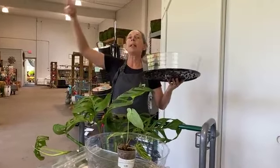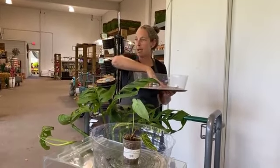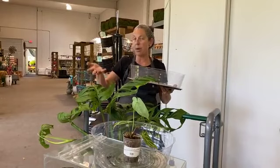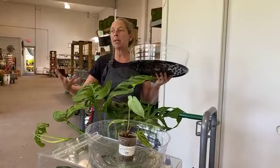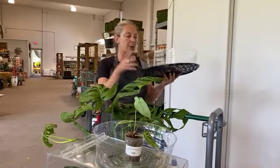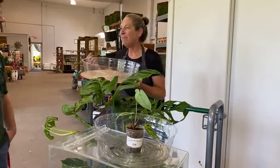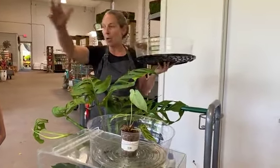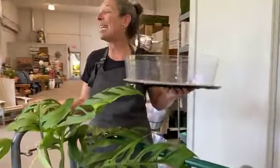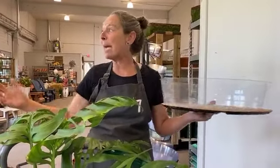But then I'll take my larger potted floor plant out of the decorative container it's in, set it down in a basin to be watered, let it sit there and drain through, and then as it's absorbed the water and done its job, put it back into its larger container. If it goes back into its larger container and still lets some water run through the bottom, my last trick is I use a turkey baster. I suck it back up so that it doesn't sit in water for the next week or so, slowly and passively leaking out the bottom.